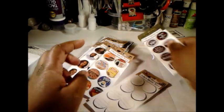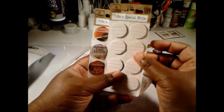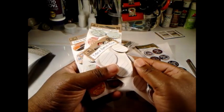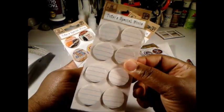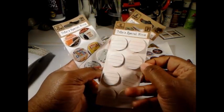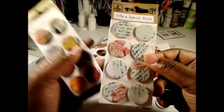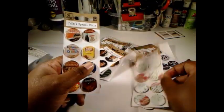So then this is how cool you can get with it. You can use anything. This is just a regular sheet of paper that I cut out 1-inch holes, and then they're on just little cardboard, to give them a little bit of height. So that's just regular notebook paper. This was a sheet of cardstock to give you that shabby chic kind of look.